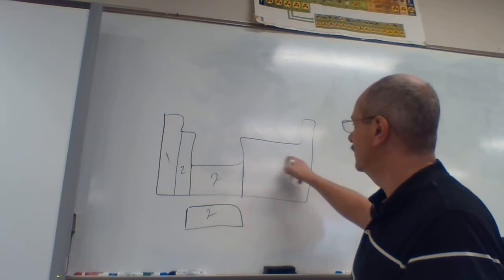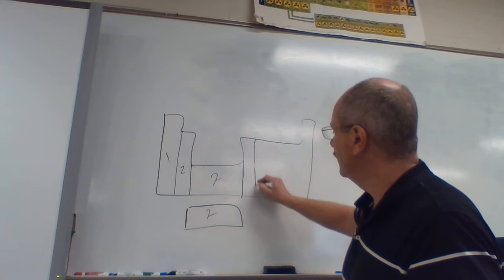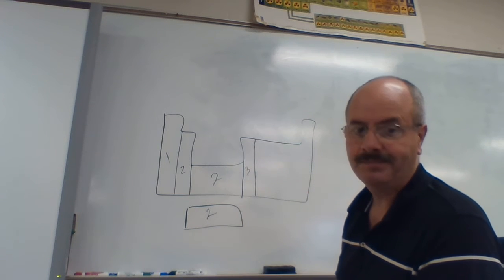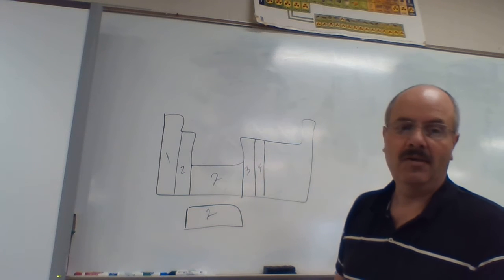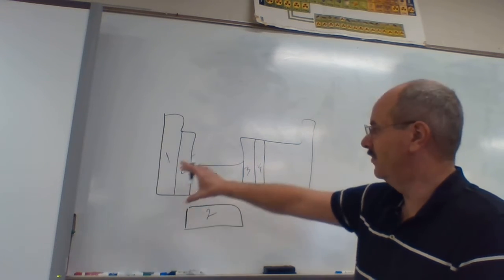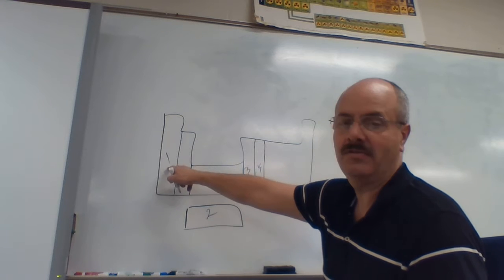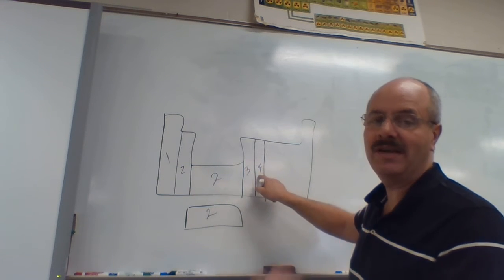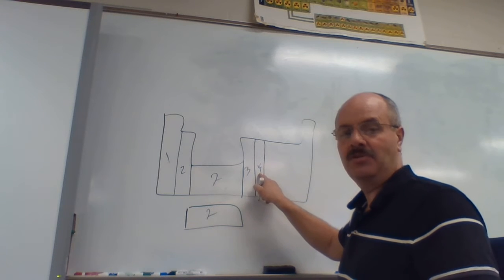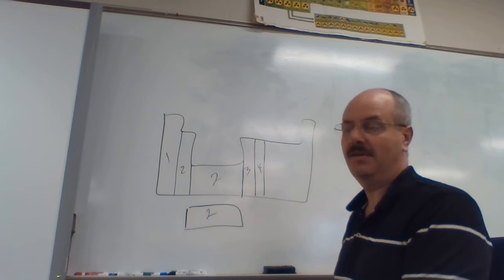Right? Then we get over to this area over here, and this very first row, they have 3. And then these guys have 4. Now, when we did charges, this so far looks very similar. It's like, well, that was plus 1, plus 2, plus 2, plus 3, plus or minus 4. But we're doing valence electrons. We're not doing charges. This is telling me how many electrons there are.